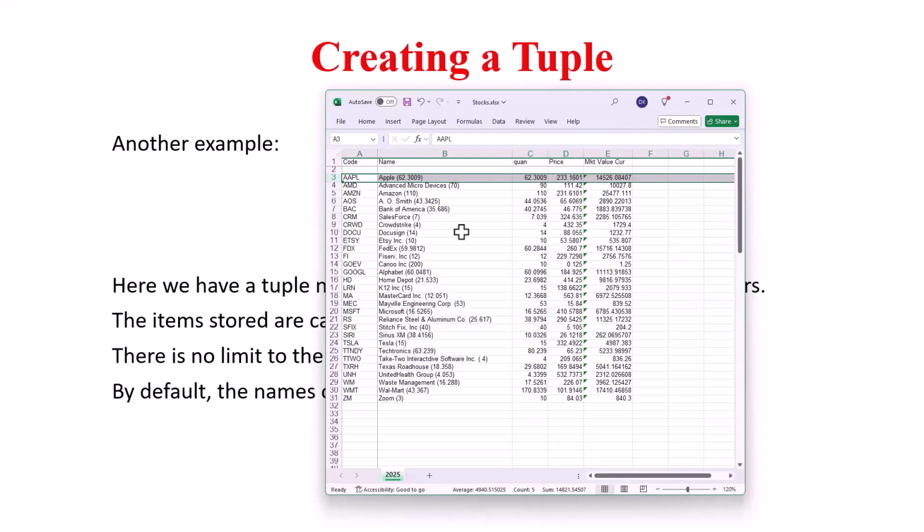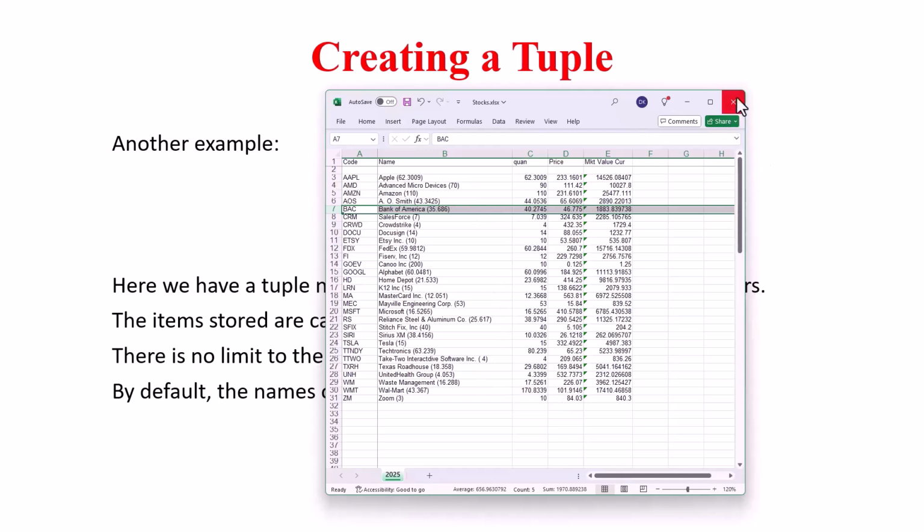So we're getting to the point where we're seeing how we can actually collect things, put them together, and look at a piece of information that looks like this. This is probably a better visual for you to understand what a tuple might be. It could be used in something like this. Now, it's just one row.